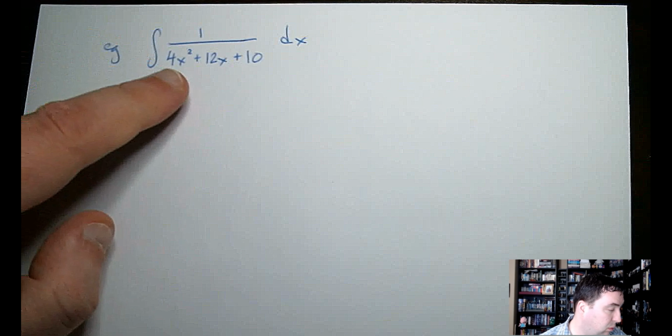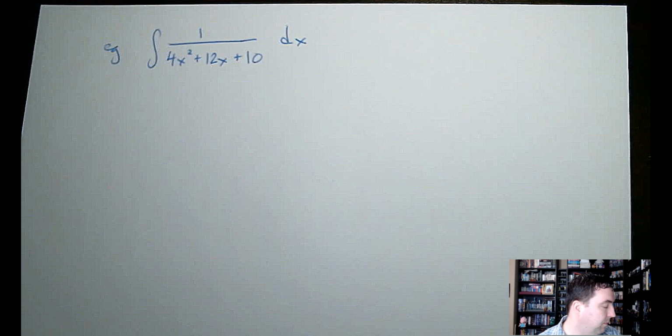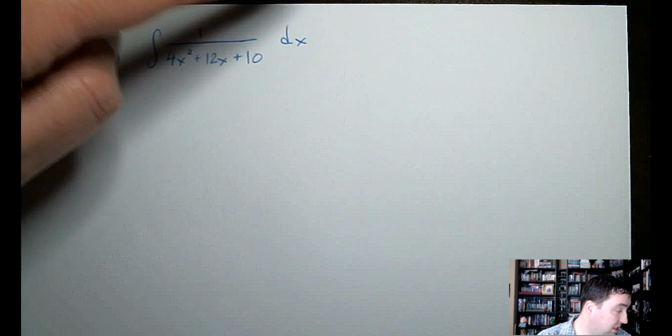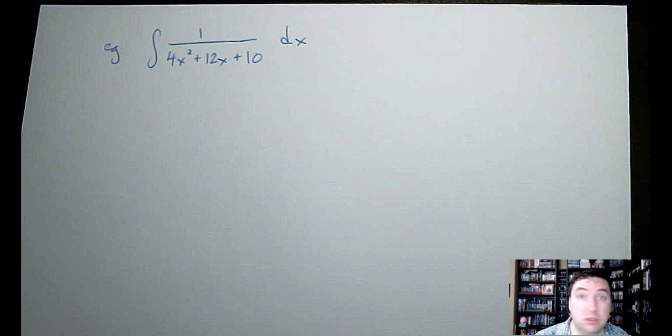Of course, we can't split it up according to the sums, because the sums are in the denominator. U substitution is no good here, because if we let u be the denominator, its derivative would be 8x plus 12, and we don't have a linear function present anywhere here to go into the differential. It's a proper rational function, so long division isn't going to accomplish anything.